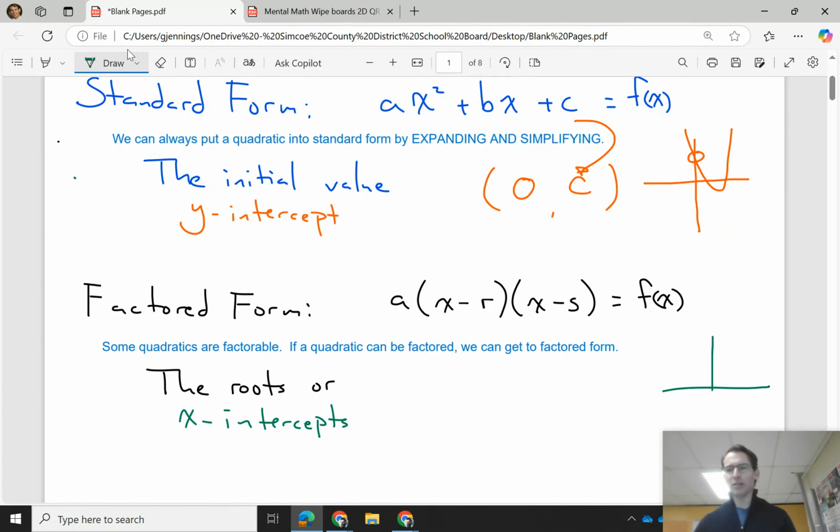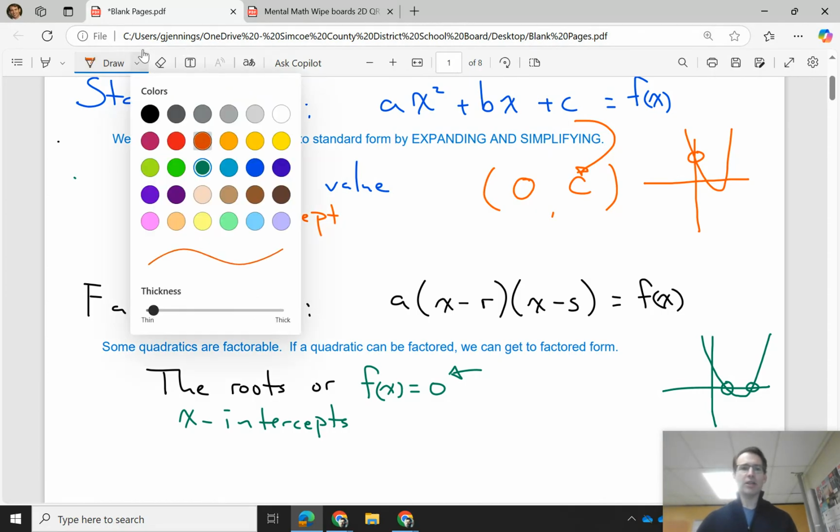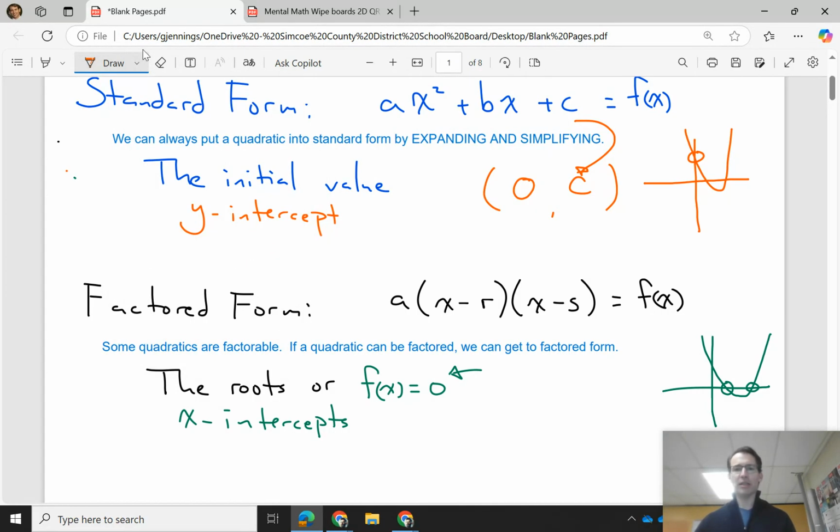And have your little sketch of your quadratic again, little random quadratic. Circle them, the roots. In other words, the places where f of x equals 0. You're going to solve this one. Okay? Actually, another thing you could add to your note up here is you're basically solving f at 0. You're setting x to be 0 when you're solving for an initial value or a y-intercept. But over here, you set y to 0, and then you solve for x.